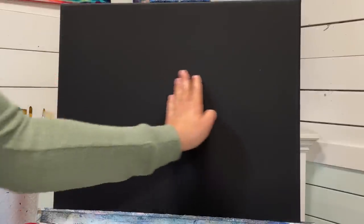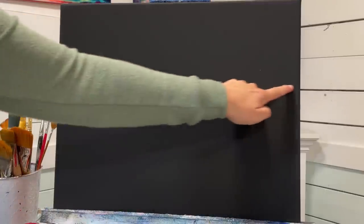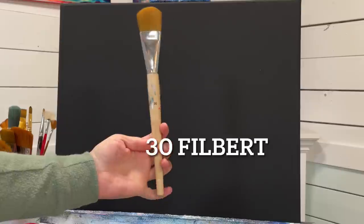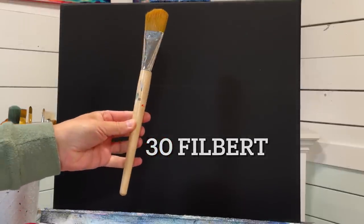I'm going to go ahead and get started first by applying a thin coat of white right here, so just about 3/4 of the way down the canvas. And then we're going to start coming in with some trees. And I'm going to show you the first brush right now that we're going to be using for that. And this is a number 30 filbert that I've got here. You can just use any large brush that you have if you don't have this size.